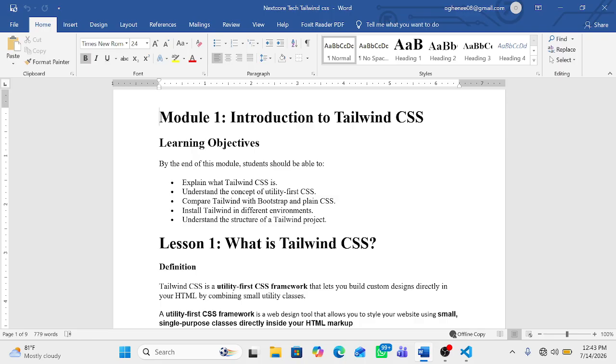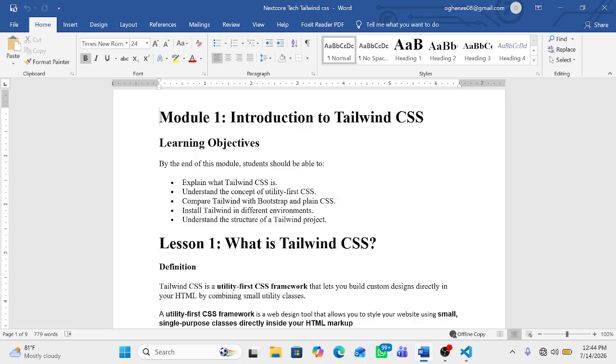So now, introduction to Tailwind CSS. Before that, let me mention that we have several frameworks for CSS. We have what we call Bootstrap, we have what we call Bulma, we have what we call Tailwind. But Tailwind is one of the easiest CSS frameworks to write and one of the easiest to understand. So that's why I'm choosing it over others, so that I can teach you and you're able to use it.